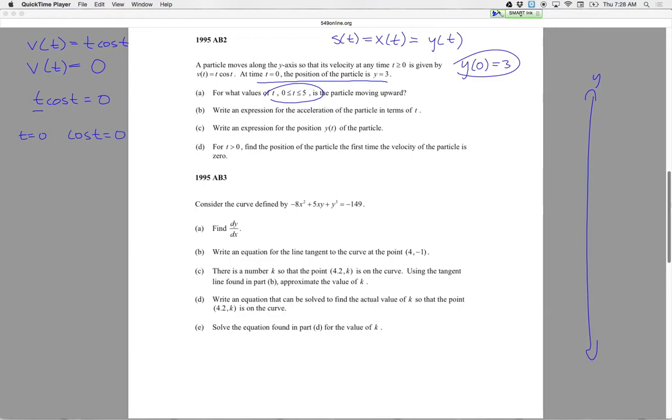Where does cosine equal 0 in radians? Pi over 2. Is that between 0 and 5? That's 1.57. So pi over 2. What else? 3 pi over 2. Is that between 0 and 5? Yeah, that's 4.71. If I go a little further, is that going to be too far? Yeah, because 2 pi is 6.28, so the next value would be outside the 0 to 5 range. So we're going to do our sign analysis from 0 to pi over 2, from pi over 2 to 3 pi over 2, and from 3 pi over 2 to what?